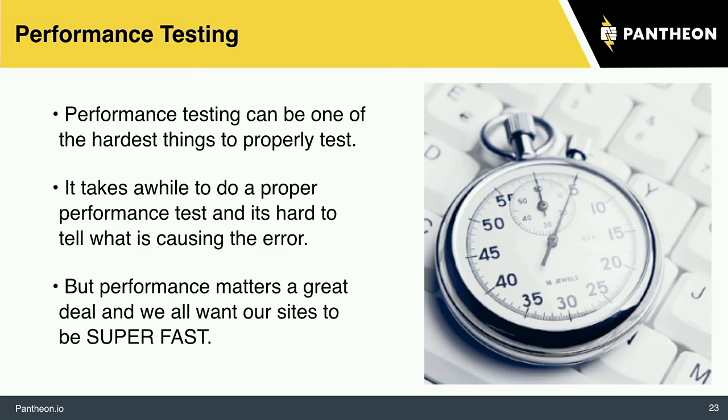So one of the things that's helpful as part of an industrial grade workflow is being able to do a performance test on every commit of code, or every deployment that you do. Performance matters a great deal, and being able to quickly review every deploy and see how fast that code base was gives you a baseline so you can compare. So if the site is slow 2 weeks later, you don't have to go back and dig to figure out what happened. You can just look at each deploy over the last 2 weeks and see when it spiked up. Okay, that was probably the code we needed to review.